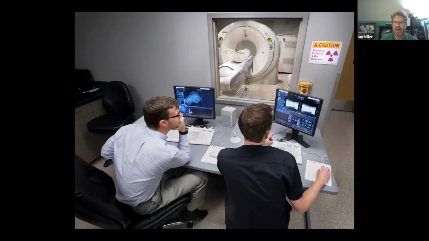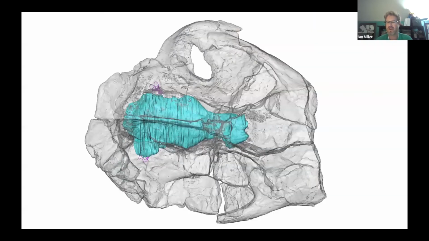And here's Tyler on the left at the Wheat Ridge Animal Hospital. That's one of the vet clinics here in Denver at about 11 p.m. on a Friday night. And so they let us use their fancy CT scanner at night. And then we bring that data back to a lab that allows us to collate that data to see it in 3 dimensions. But it lets us look inside the specimens, a whole new window into this world.